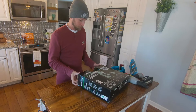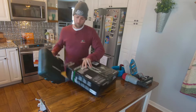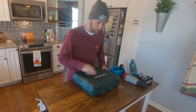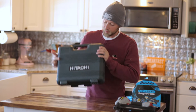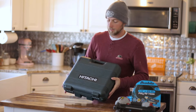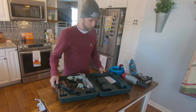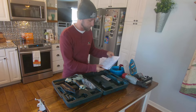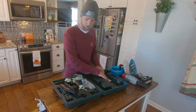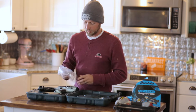Right off the bat, anything that comes with a hard case, I'm kind of a sucker for. From quality control, the sticker right here doesn't line up quite centered — not a big deal, but sometimes it's those little details that tell you something about the tool. Here's the inside: you've got a nice little place for your owner's manual. I've already registered this one but I put my receipt here.